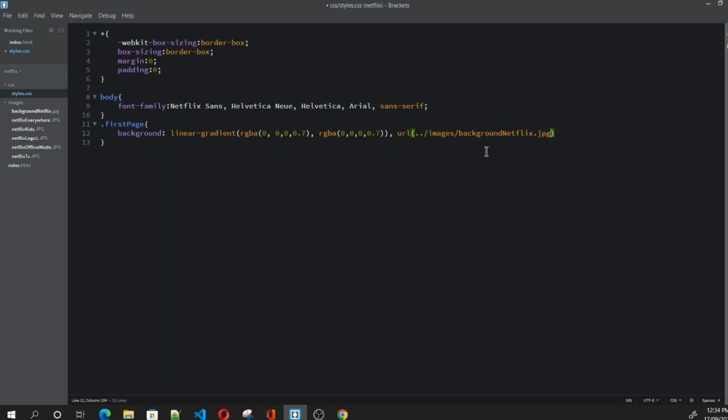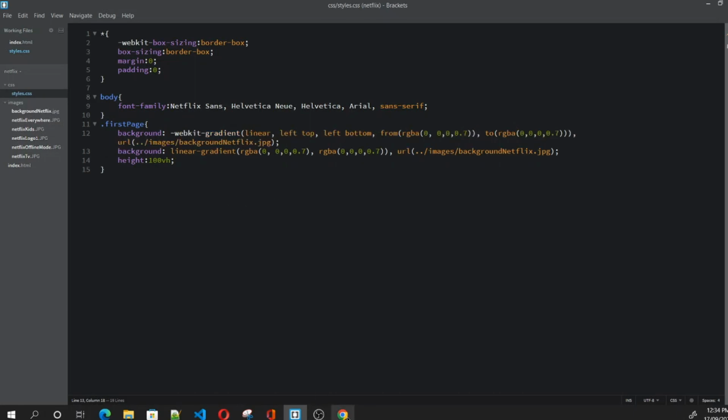JPG. Okay, and that will be the URL. And then, in order to make the image cover the whole screen, give it a height of 100 view height.